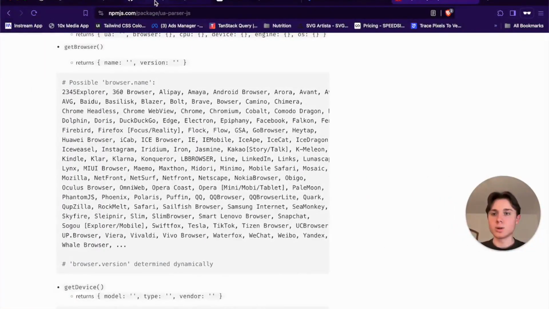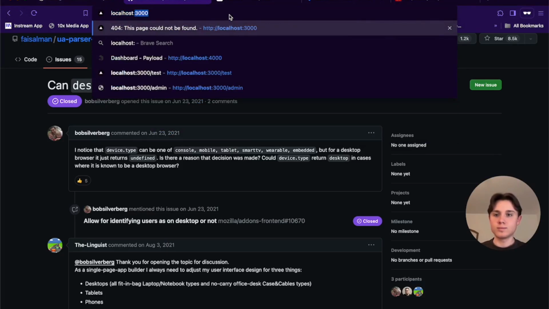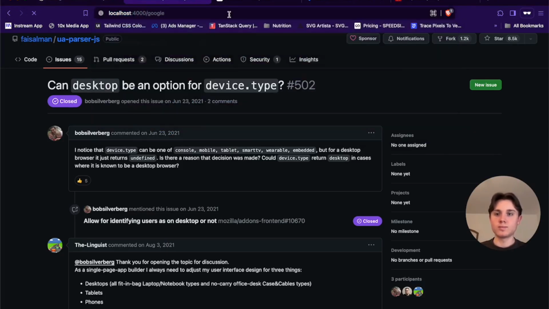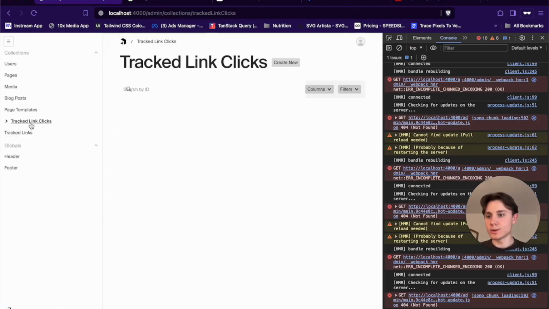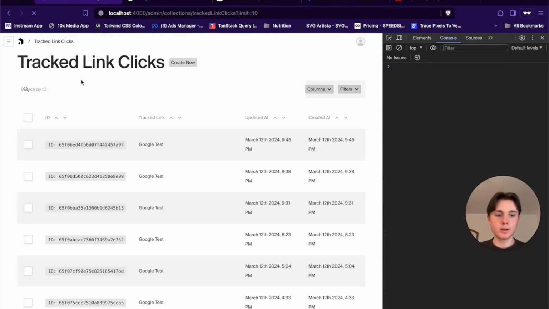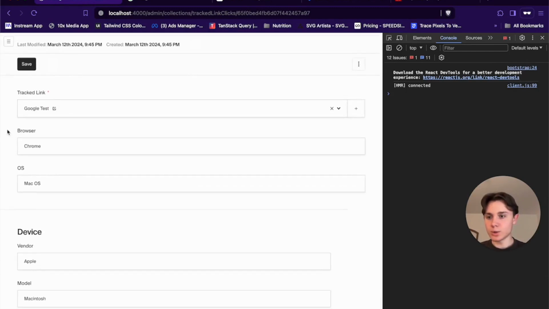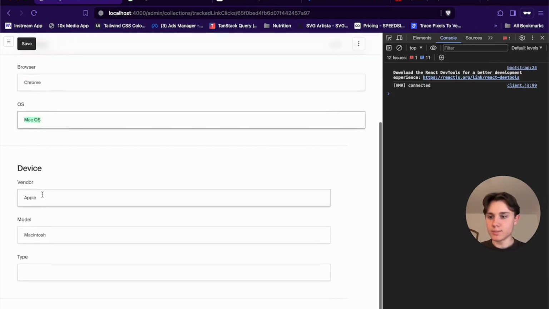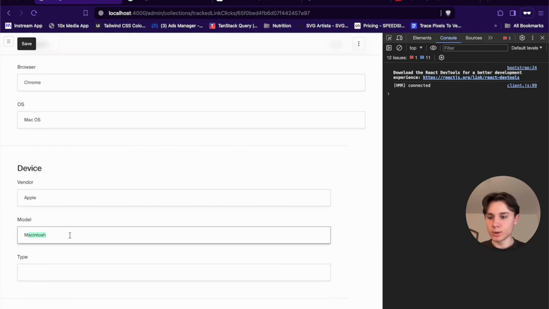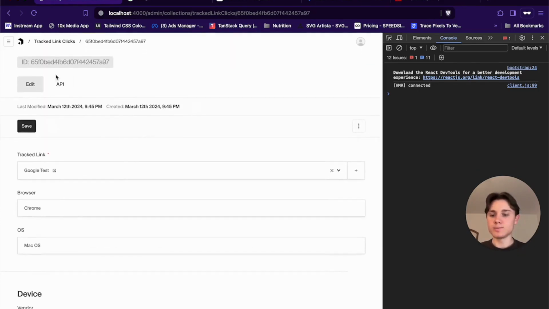So let's call our link again and check our newest results here. Track link clicks. I just have to refresh the admin panel one time. And now we should not only have our timestamp, we should also have our browser, our operating system, device, model, and the type is undefined since it is a desktop.